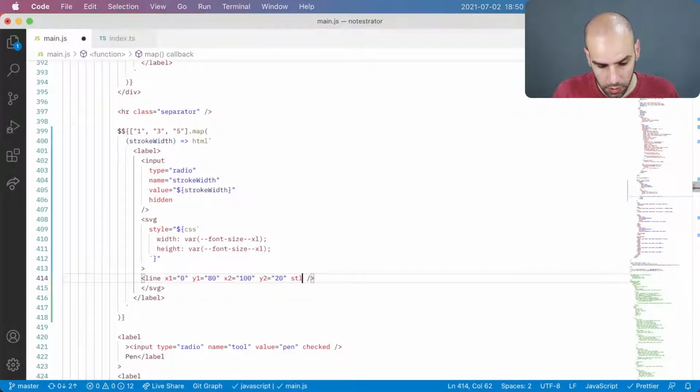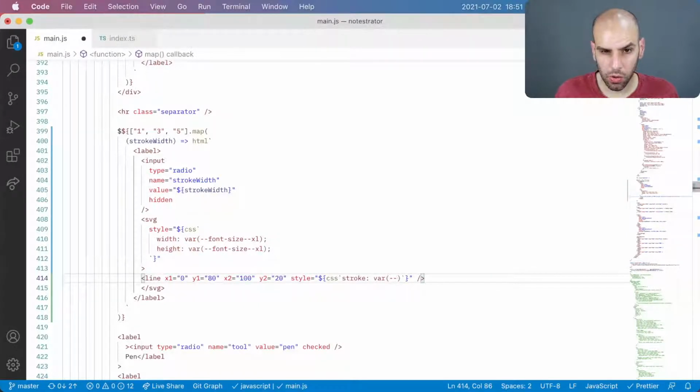So I will say that this has a style of, and then in here I will pick a variable that is a color. We are using gray warm for the app, so I guess I will do like on light mode. You know what we could do?